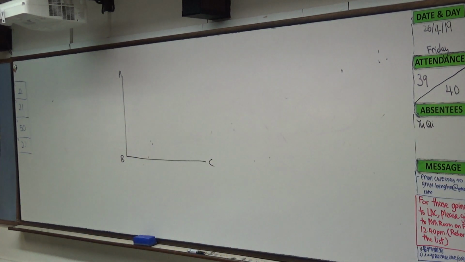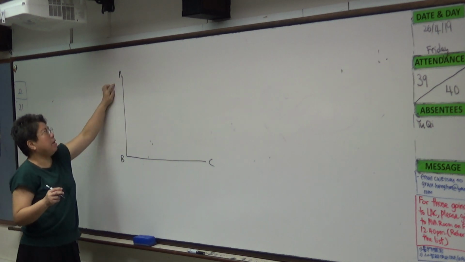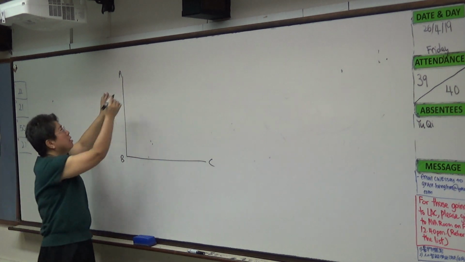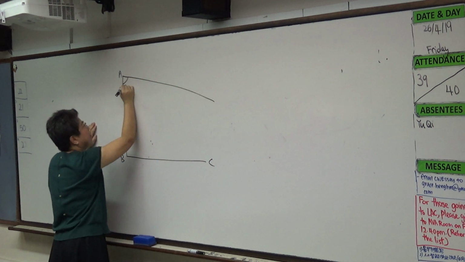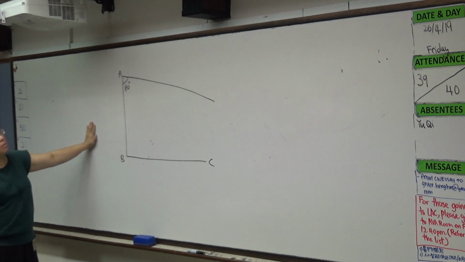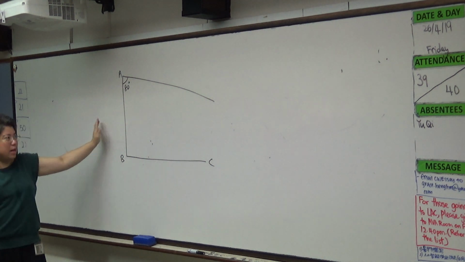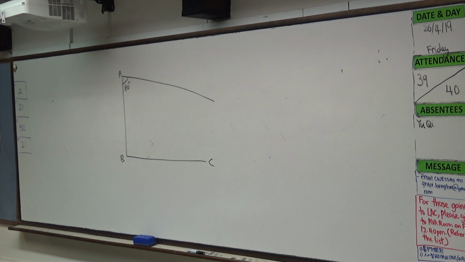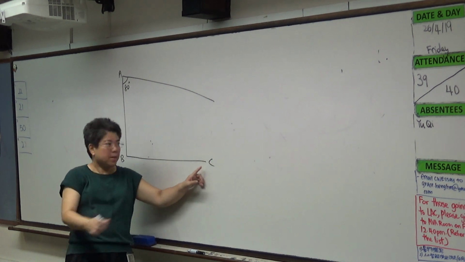Now, first thing, they say angle BAD is 80 degrees. That means I must put my protractor where? BAD, that means D is somewhere there, right? I must put here and then measure how many degrees? 80. 80 is less than 90, so it will go this way, right? Something like that. Can you understand what I'm saying? Then what did they say? What else? Angle BCD is 65. So you have to put your protractor here, right? 65.